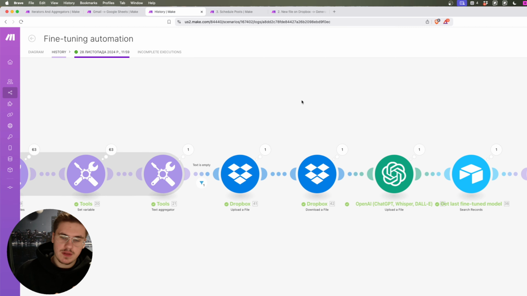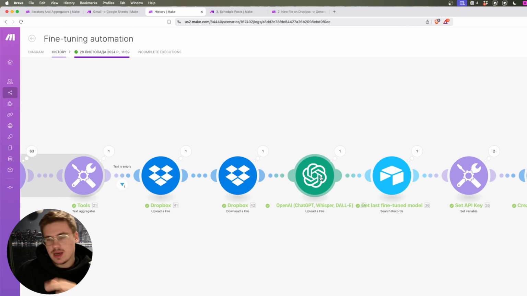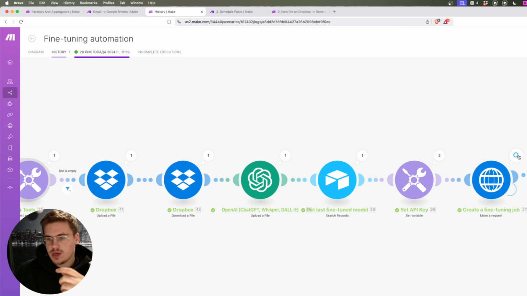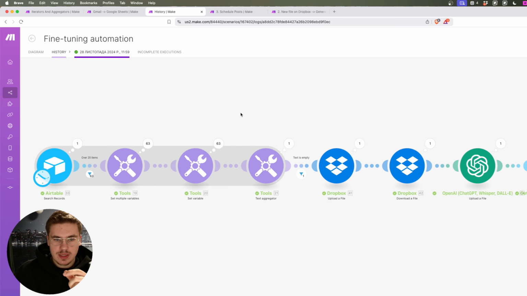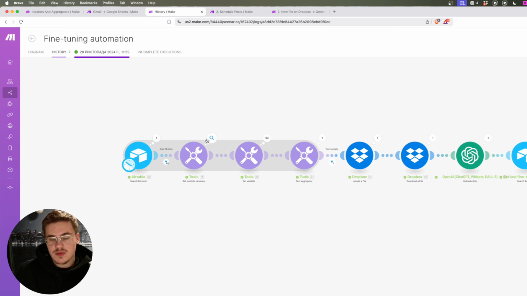It creates a JSON-L file. I upload it to OpenAI as a file, and then I create a fine-tuning job on OpenAI. But the main part is that I condensed 63 operations into one operation, and I combined it all into the structure that I need for OpenAI.